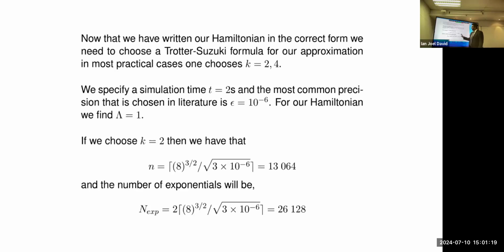So there are many, many ways to improve this, but the main idea I want to get across here is the number of times you need to repeat this. It's 13,064 times. That's why we only use k equals 2 and 4. Of course, k can be arbitrarily high, but as you keep increasing k, you keep increasing this number. I think the last estimate I did for a paper was that these things range somewhere in the billions of terms. When you do a plot, on my y-axis, I need to go 1, 2, 3, 4, 5, 6, 7, 8, and then I have 10 to the 9 at the top, because that's how many terms go into this type of expansion.